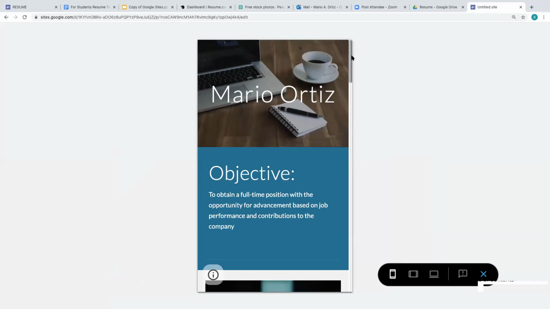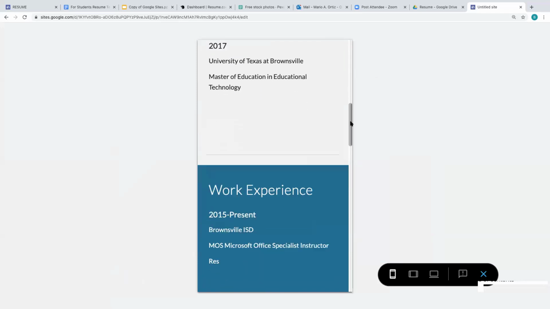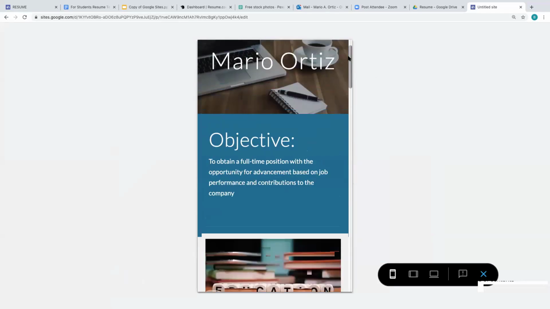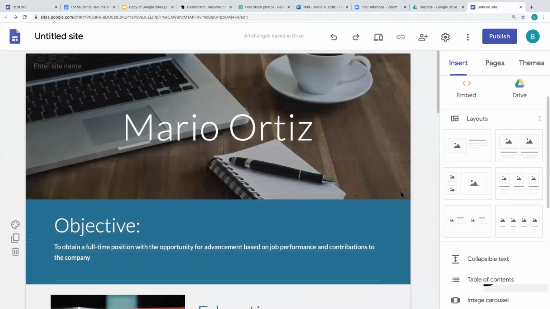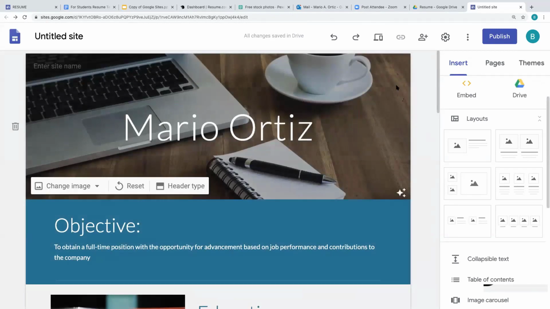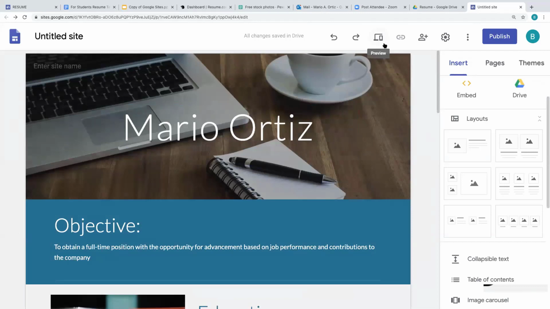Thank you. So this will be the preview from a smartphone. And so that way you'll get a view of how people are going to be viewing your information. Let me go ahead and close this preview option. And once again, if you want to preview that information, you will come over here to this button over here. I don't know if you can see it. You have the undo, you have the redo, and then the next option, that's the preview, okay? Right now, this is just in your Google. You haven't shared this information, so people cannot find you yet because you haven't published this.